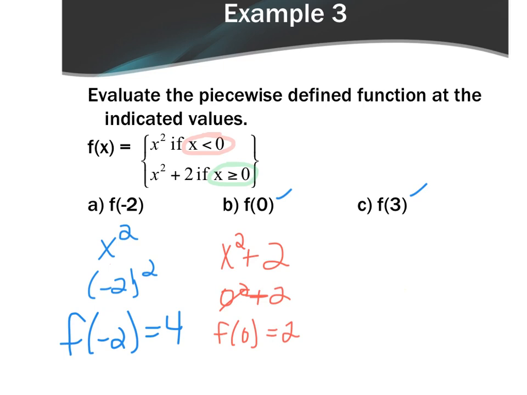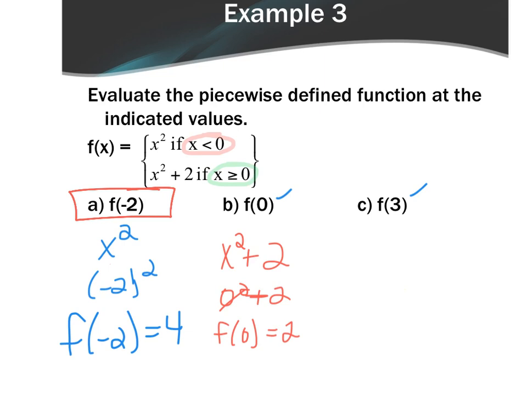Tell me. Why did the first one have to win that one? It's less than 0. Negative 2. Negative 2 is less than 0. The value, not the answer. Good question. You look at the value that they want you to plug in. You've got to figure out where the value falls into the parameters.